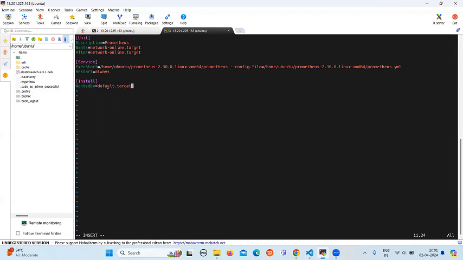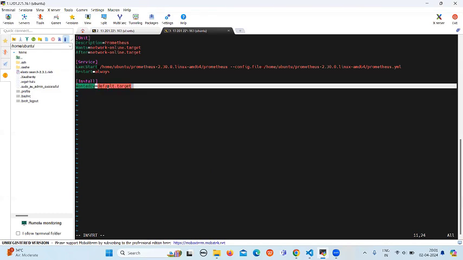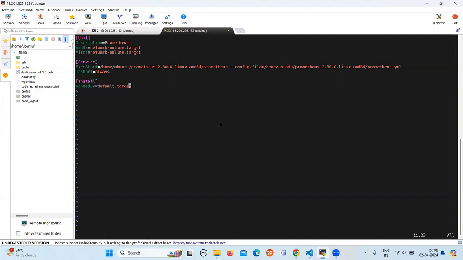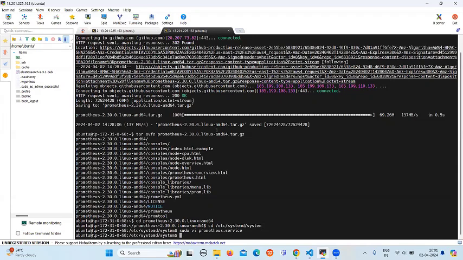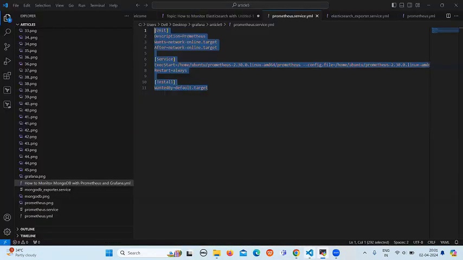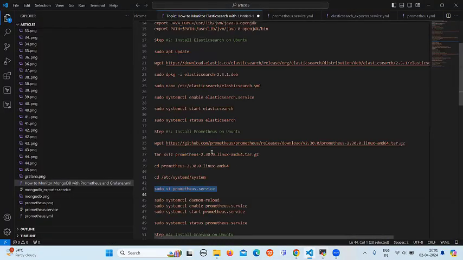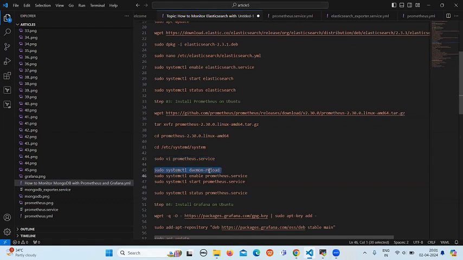Then in the Install section, WantedBy equals default.target suggests the unit should be enabled and started when the system boots up. So let's save the file. Press escape, then colon wq to exit. After this, reload the daemon service to verify our file is correct.